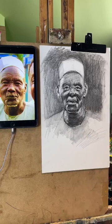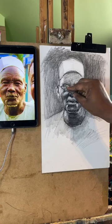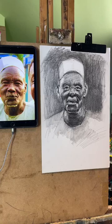Now I'm going to carefully start using an eraser. This is where I take out the highlights. So important, because this will bring it to life. A lot of the places where I might have missed somewhere, left somewhere out, I can now use an eraser to take out the highlights. So let's go, let's start.